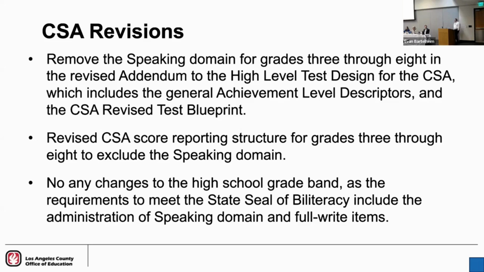And at the September 11th State Board of Education meeting, CDE proposed some revisions to the CSA expansion, the completely optional California Spanish assessment expansion. They're going to recommend that grades 3 through 8 stay the same and not include speaking, and that high school maintain the full expansion of all 4 domains. That gives some consistency with grades 3 through 8 with the Smarter Balanced structure, and alleviates LEAs and local educators from local scoring required for those additional parts.